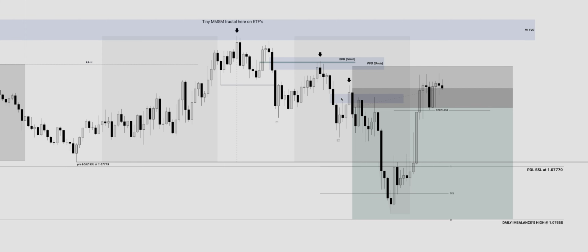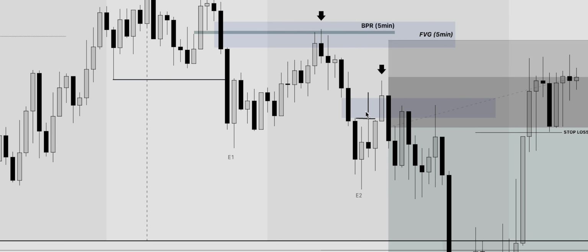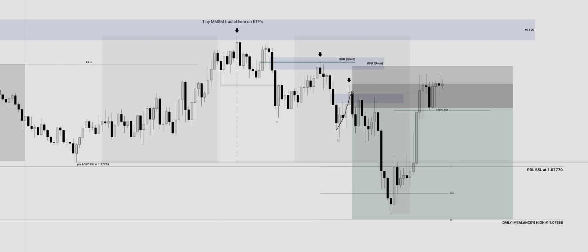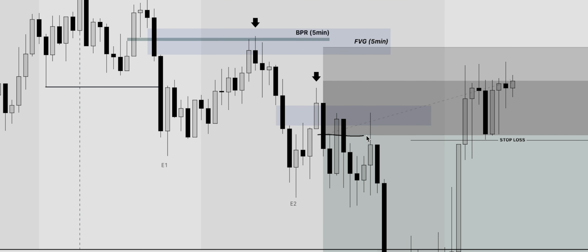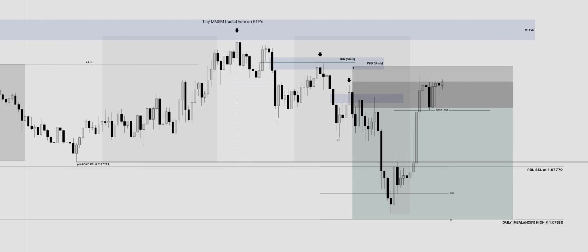Inside of the second expansion, notice that it leaves a very clear bearish fair value gap. Price reaches into it. At this point, as price revisited the low of this fair value gap, this entry right here on this candle would have been valid as well, but I personally just waited for a little bit more. Price rushed nicely, reached the equilibrium right here of this execution time frame range. We had this bearish 5-minute fair value gap right in the middle, so price rushes into it, starts reacting to the downside, and this is where I manually entered the position, putting my stop loss above the bodies of these candles right here, covering the whole entire high of this second expansion.